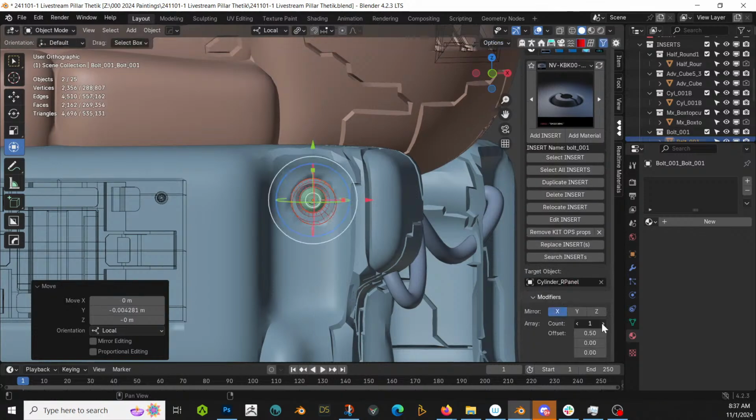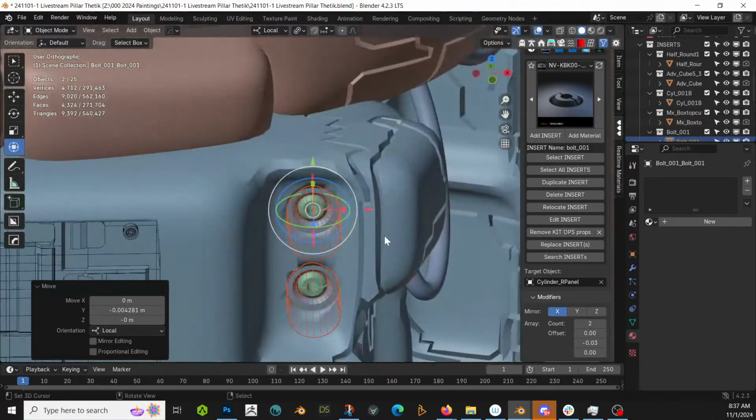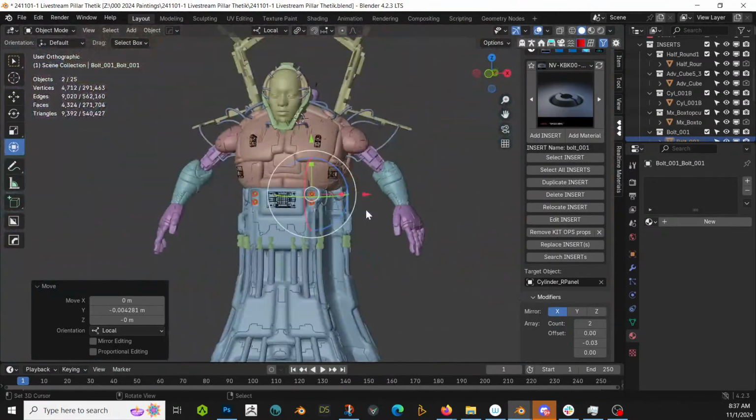Count 2, 0, and yeah, just minus 0.1, minus 0.01, minus 0.05. Yeah, that's what we want. There we go. Those 4 there would be cool. That might be good.